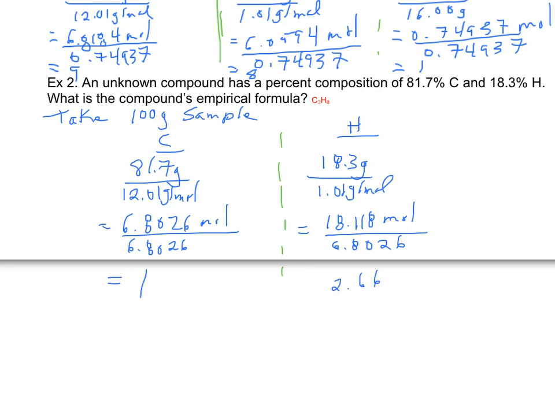Now I can't round this. I have to employ step number 4. If you recognize that 0.66 as a fraction is 2/3, then that's one way to identify you need to multiply by 3. If you don't recognize that fraction, then multiply 2.66 times 2 and see what you get. If it's not a whole number, try 3. If it's not a whole number again, try 4. Guaranteed you will get something that is between 2 and 6.